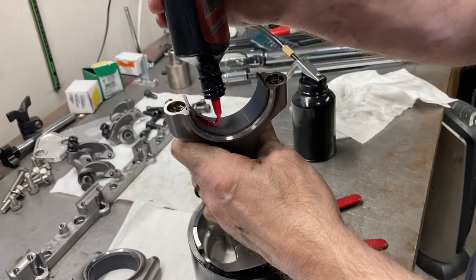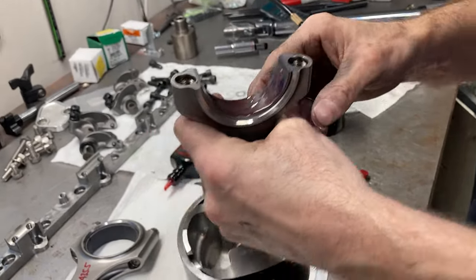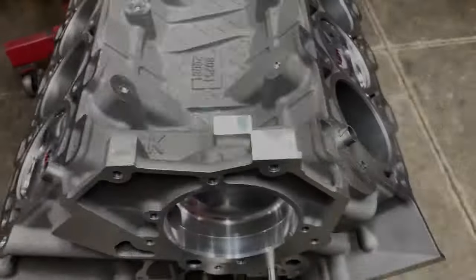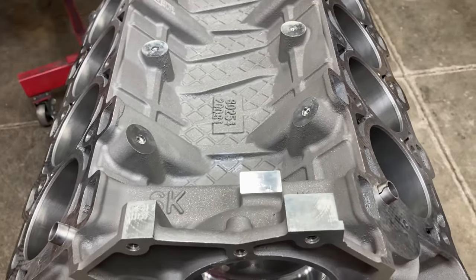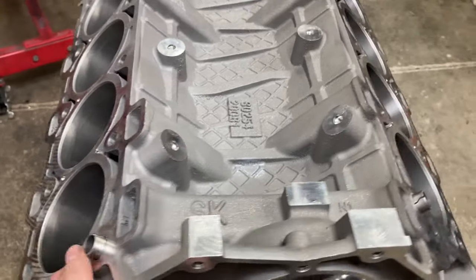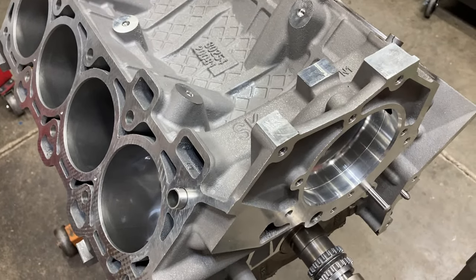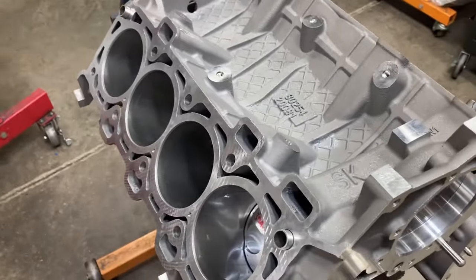A little assembly lube — cinnamon sauce — and then we'll knock this piston in. Good to go, and I'll get number six knocked in. About got everything I need to set the cams up with. The last step I had was to see where the pistons are in relation to top dead center. Once those come in — and I think I still need timing chains — I have pretty much everything else: tensioners, guides, and all that stuff. Then I can start checking piston-to-valve clearances and degreeing the cams in.